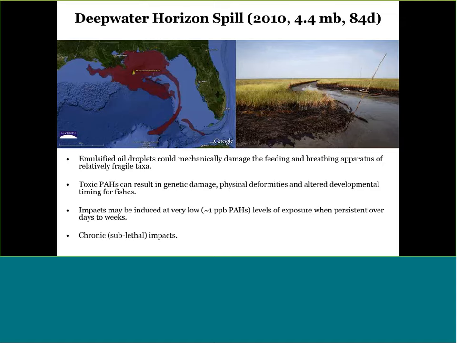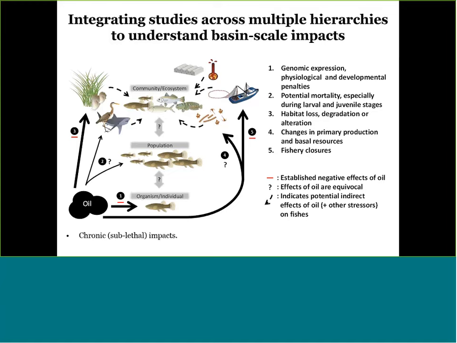But the oil also has toxic effects via PAHs, which even at very low concentrations, like 1 ppb, so one part per billion, can impact fishes in terms of their reproductive health, their feeding ability, gene expression. And if oil ends up in sediments and is stored in sediments, we know from previous spills that these effects could be chronic and last decades in the case of some spills.